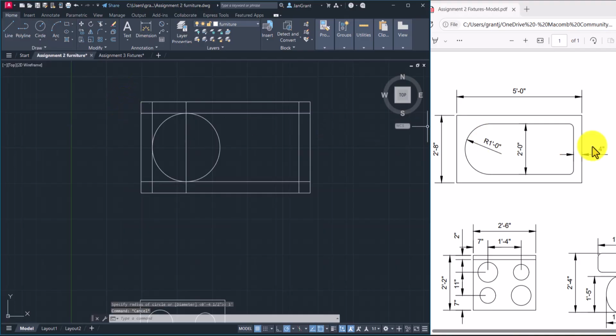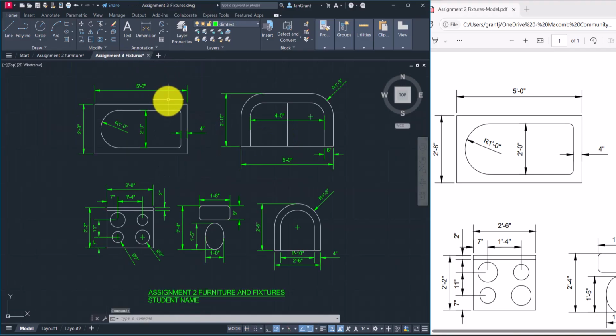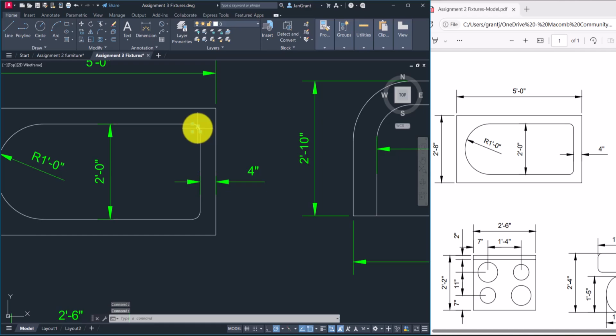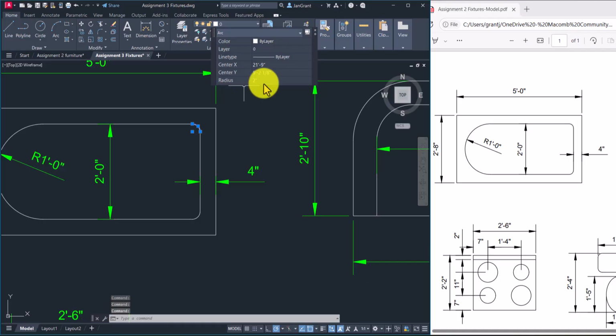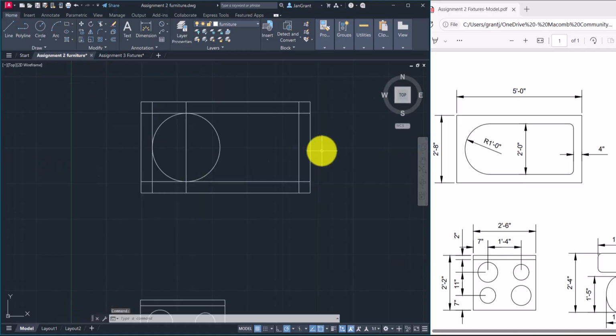I do need to note and go check the radius of this fillet right here so that we can keep working. I do have that file open. And so I'll just double click on it, take a look at right here. When you double click on an object, you can get this little dialog box that tells you that this is a radius of 2, and I'll make sure that that's on the drawing. All right, let's go back here.